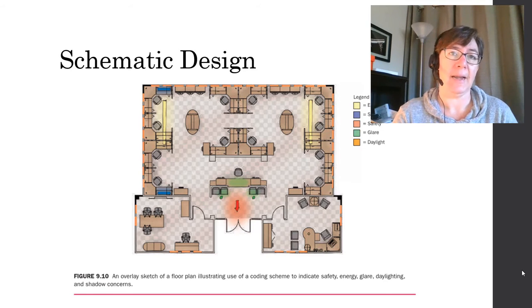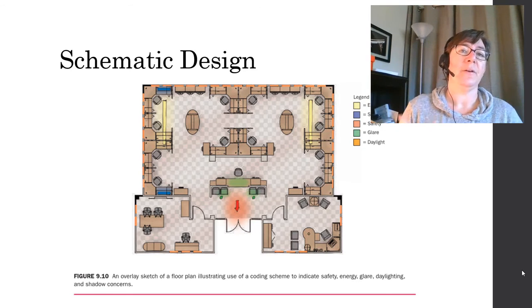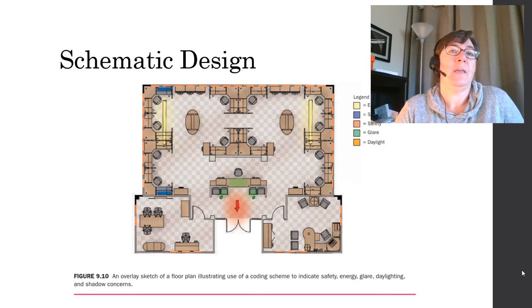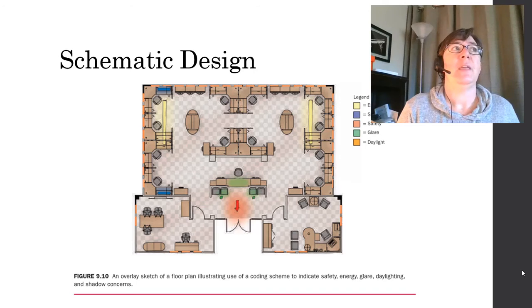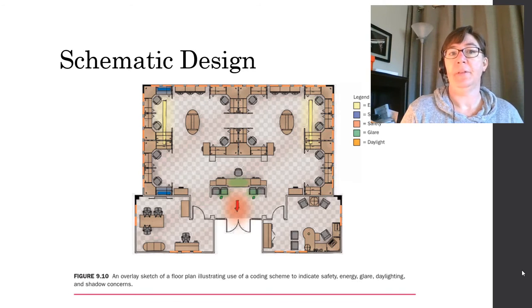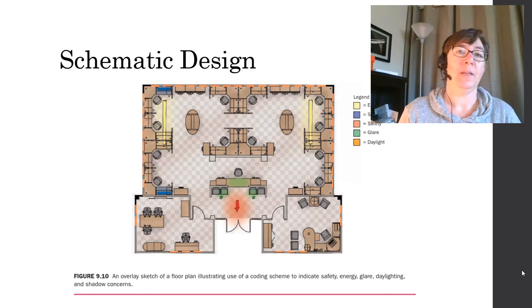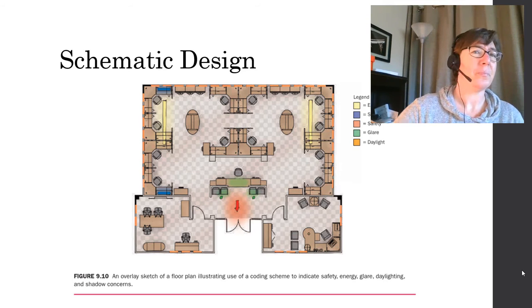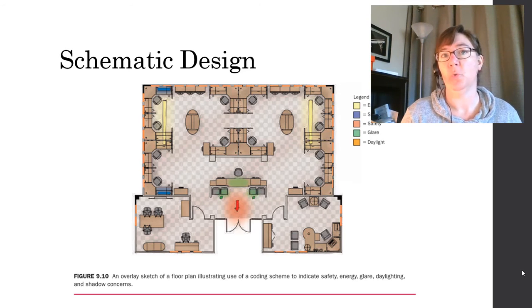So they're indicating some of their analysis using this sketch. So that's one of the products of the schematic design phase, some of these kind of sketch analysis tools.